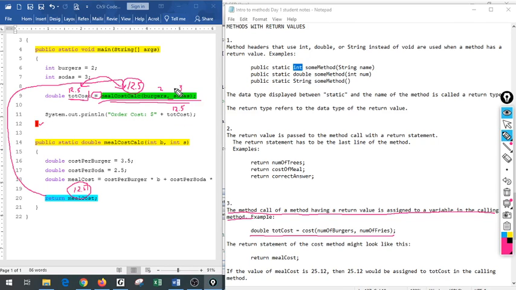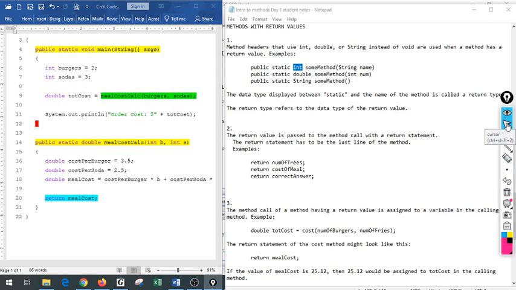All right, so that is how methods with return values operate. Just by quick review, you have a method call that's being assigned to a variable. And then you have a method header that uses int, double, or String, the return type, between static and the name of the method.